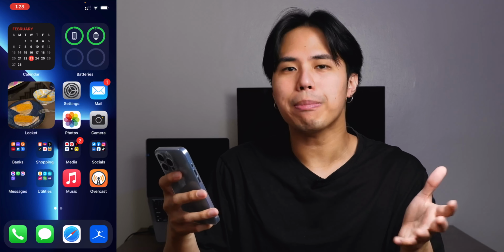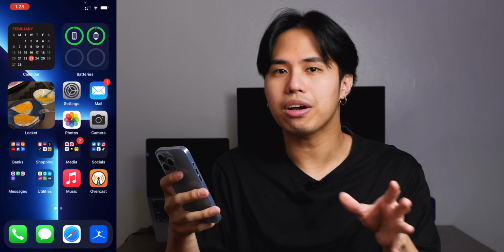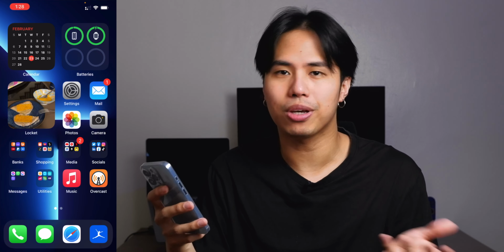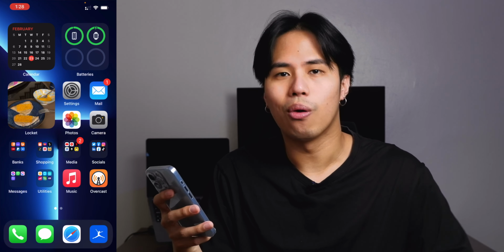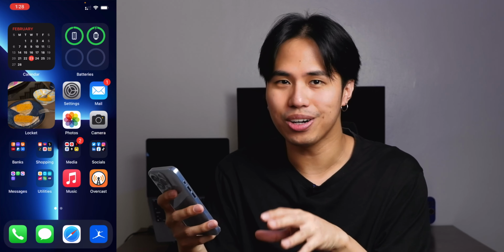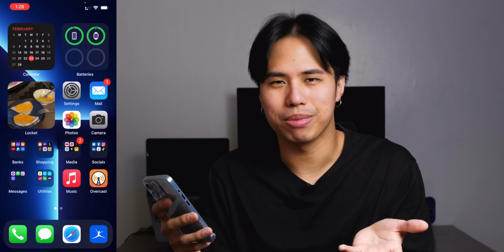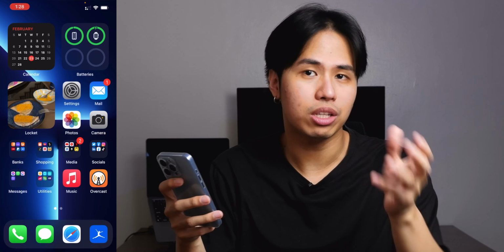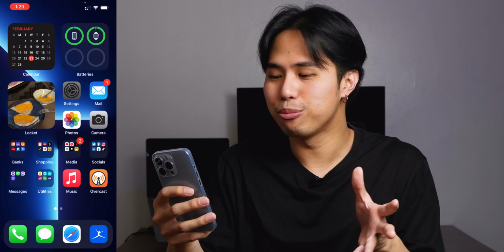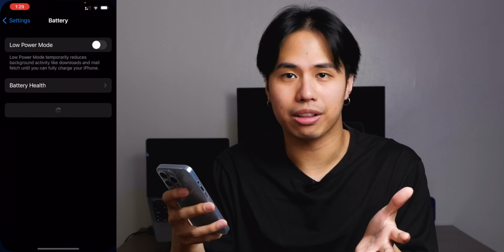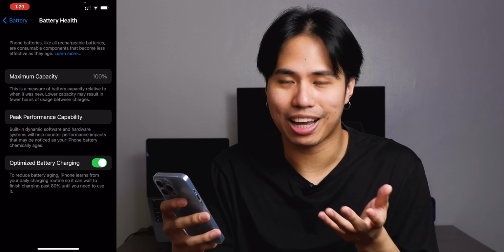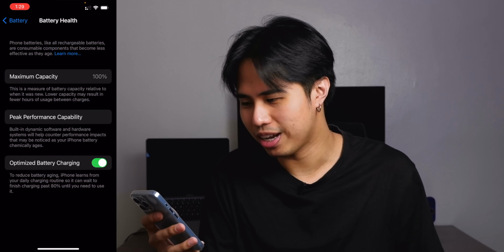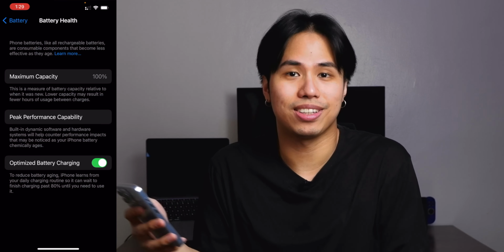Next, apps. My apps are organized by folders and icons. Icons are apps I want to access with just a tap. Then everything else, I keep in a folder because I don't need to quickly access them, or I intentionally want to make it harder to access, like shopping, if you know what I mean. As for my first few apps, we have Settings, Mail, Photos, Camera as icons so I can quickly go to them. Interestingly, if we go to my settings and go to battery health, it is still at 100% after 5 months of owning this phone. And I'm pretty sure it's gonna go down now because I said it out loud and I jinxed it. But yeah, it's still 100%.